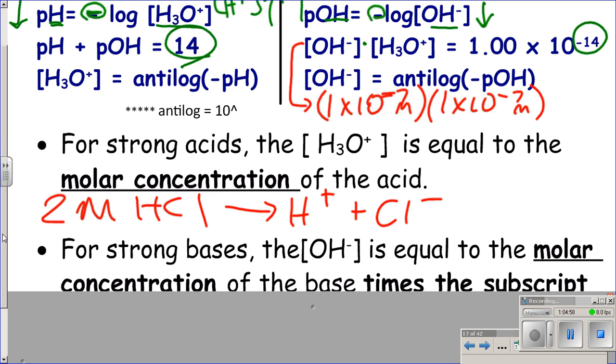Which of these things is really the acid here? H plus. So if I give you 2 molar hydrochloric acid, that means I get 2 molar H plus out of that. So what have I really told you that's important? What's really important to calculate pH? I've told you the molarity of the hydronium, or the H plus, and you can find pH from that. So calculate right now: what is the pH of hydronium of 2 molar?